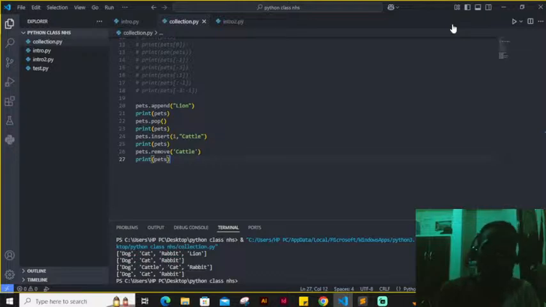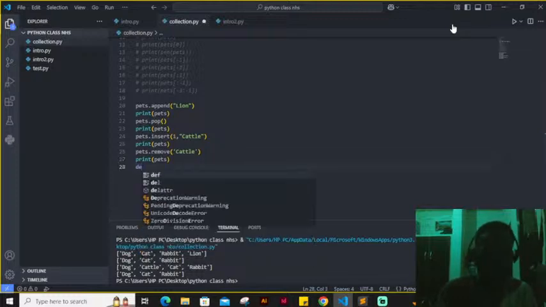So there's another way of removing an item from your list. It is not actually a method, but we call it del, and del simply means delete. Let me delete something, let's say rabbits.